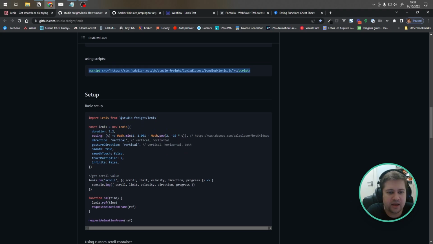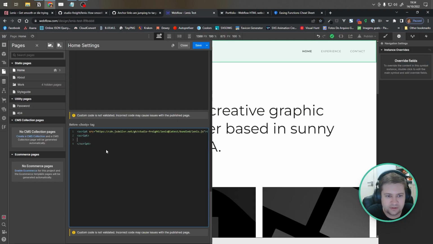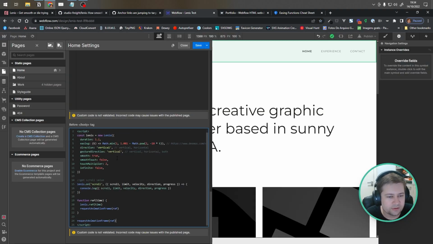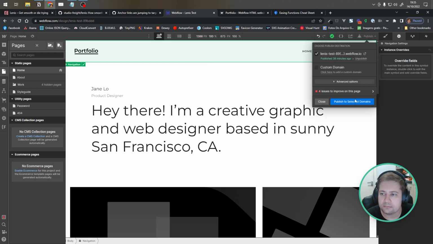Okay, and then they have a code sample here. You can ignore the first line. Just copy the rest of the stuff and paste right here. Not changing anything else here. There's some things you can cut out here, but let's just leave it as it is. Save it. Publish.